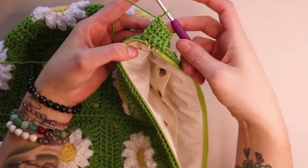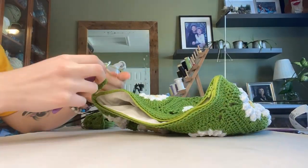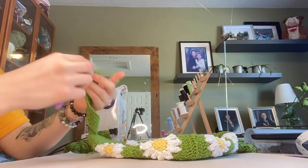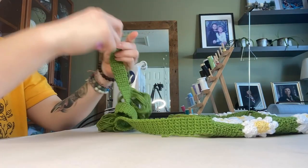I have a little method that I do to help reduce stretching. It won't stop it completely, but it will significantly help. So yeah, be conscious of stretching when you're making your strap. Once you do the other section that helps with stretching, you still should expect about 2 to 4 inches of stretching with use.